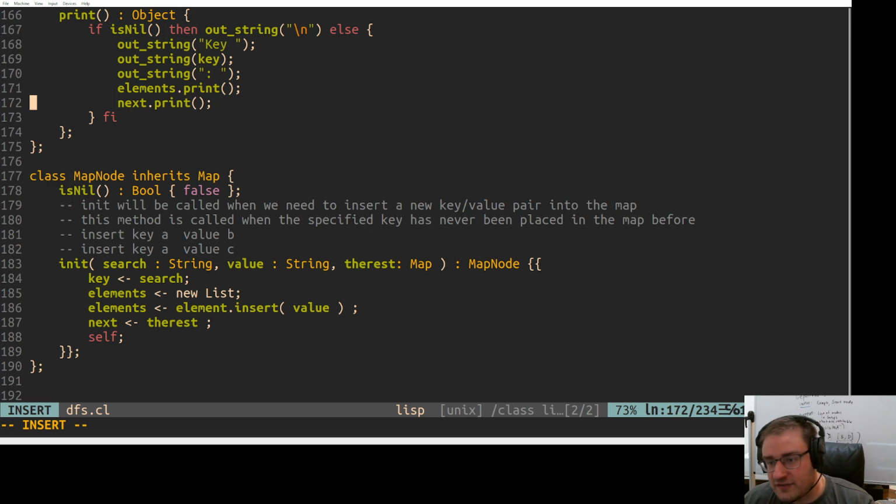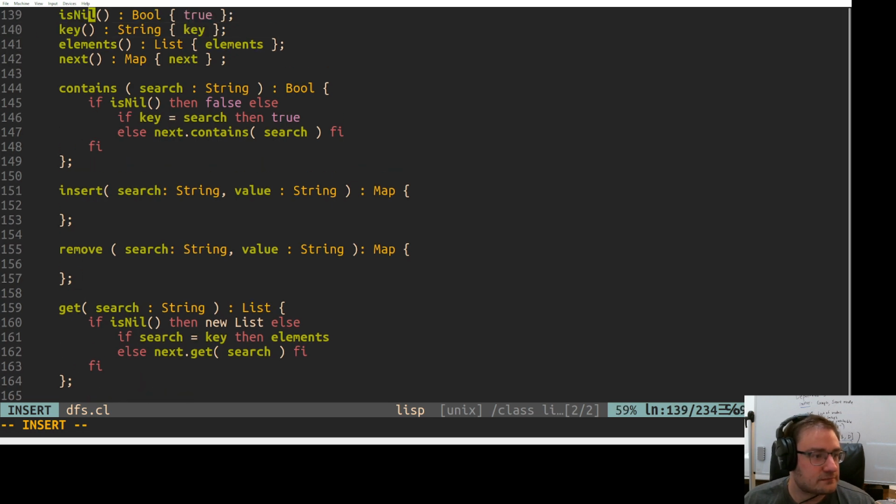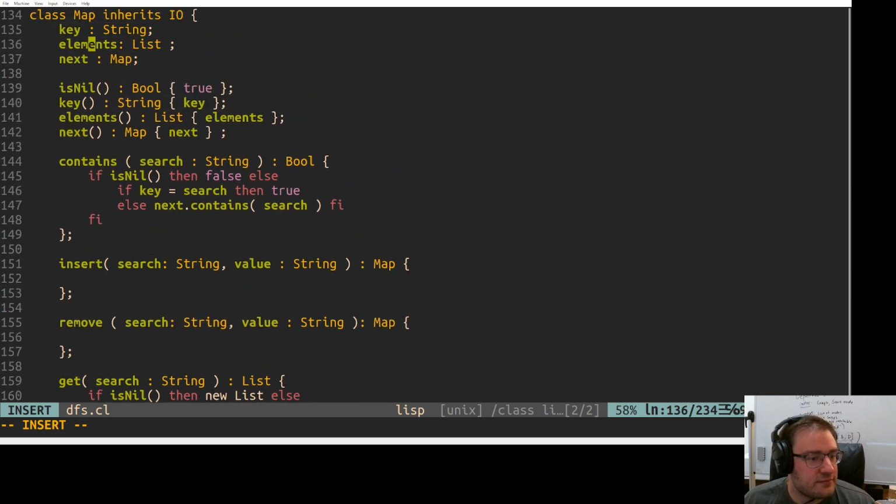So now that we have this, we can go back to fill out some of the other methods that we had in the map class here. In particular, let's do this insert method.